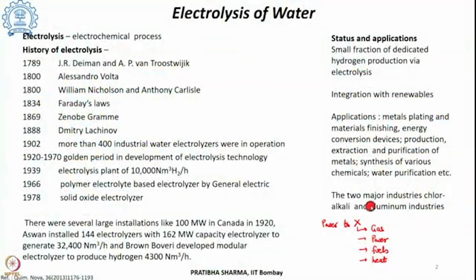There are various applications of electrolysis of water. Other than these, like metal plating and metal finishing, it is being integrated with energy conversion devices, production, extraction, and purification of metals, synthesis of various chemicals, and water purification systems. So, there are still various applications of electrolysis of water. Now, in order to understand the electrolysis of water, let us look at the basics of it.